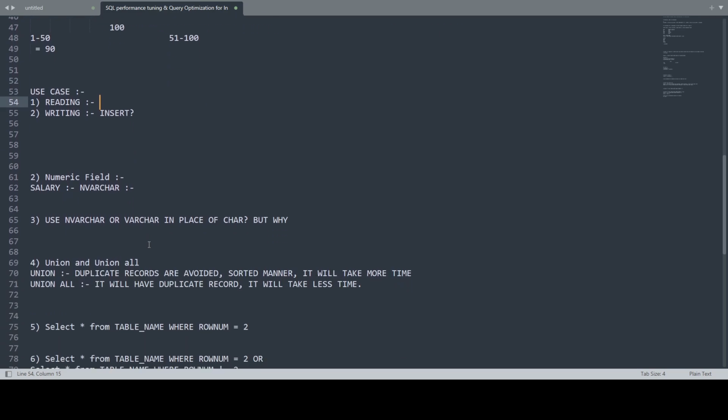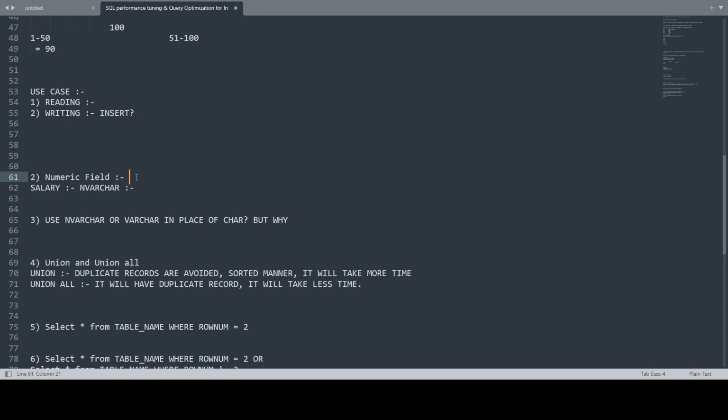Now coming to another aspect of optimization, the numeric field. When we create a table, we don't think about which data type we have to use. For a salary column, we might use varchar or something similar, but salary is just a numeric value. We can go for int or float. This will definitely optimize the process.